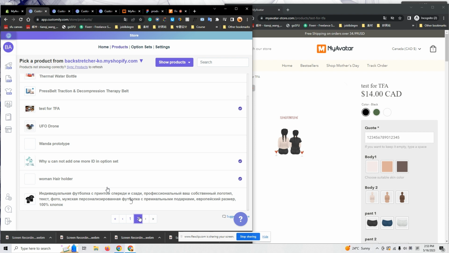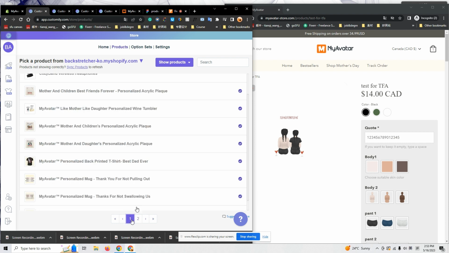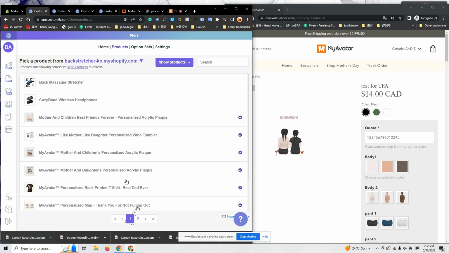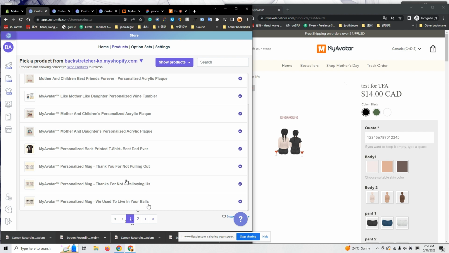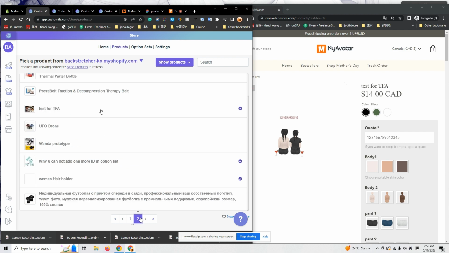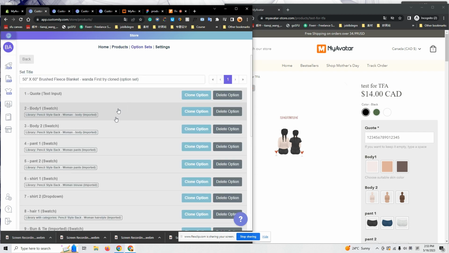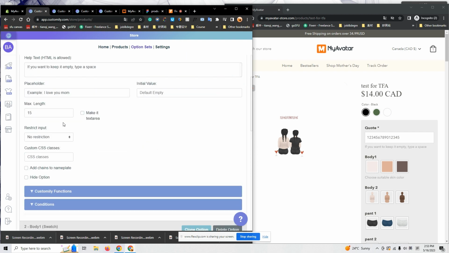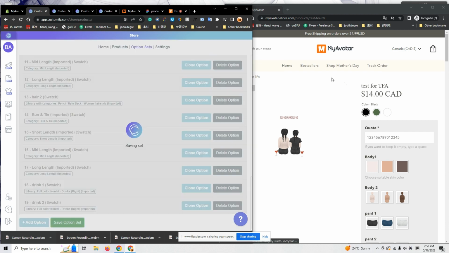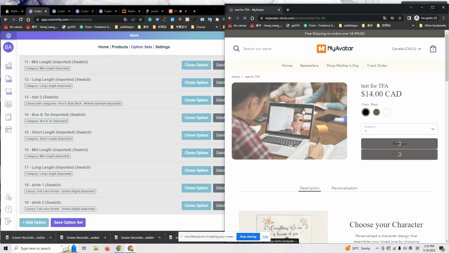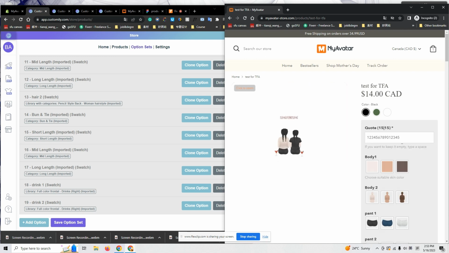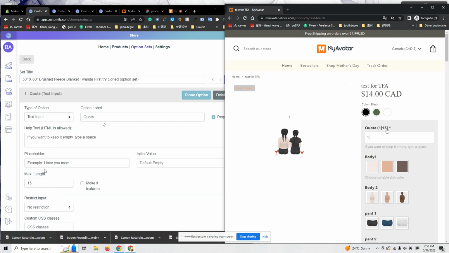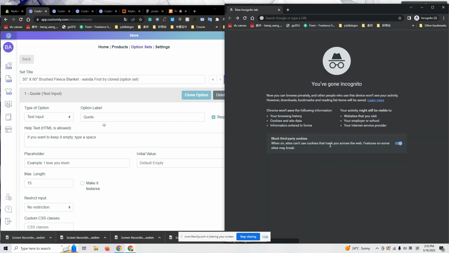Don't worry. Quote 15, and then save the option set. Yeah, saved. Then I refresh this page. Look, it has 15. If I only type 1, we'll have 1 of 15. That's the effect after you have set maximum length.